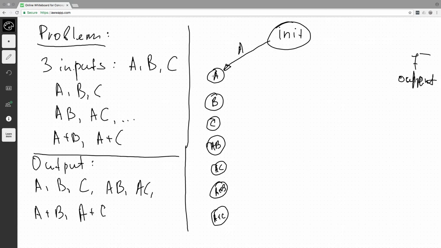Now, we do have only 7 states, but what you always have to have in mind is that having 7 inputs and 7 states, we are now talking about a tremendous number of combinations, assuming that from state A there could be input A, there could be input B, there could be input C, there could be input AB, AC, A plus B, A plus C, etc., etc. And then if, for example, we move on from A to state B, while being in state B, there also could be input A, B, C, D.